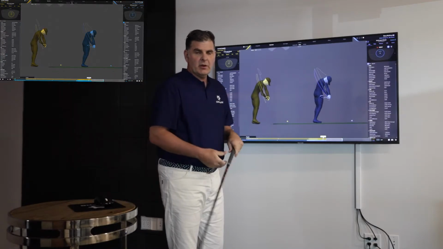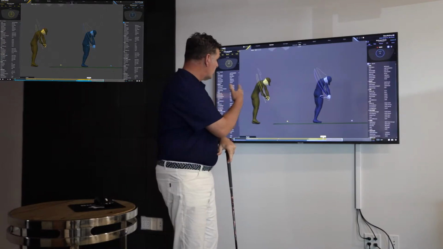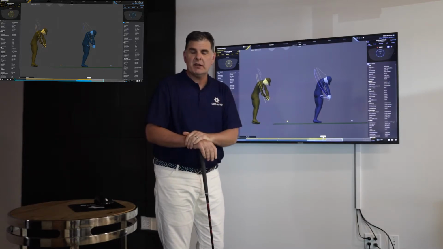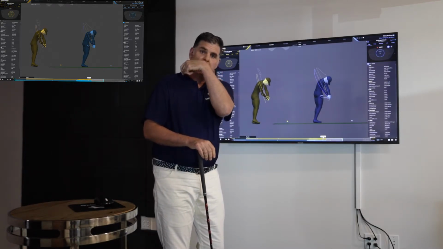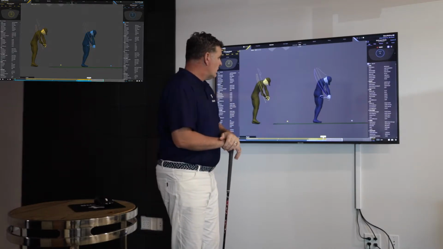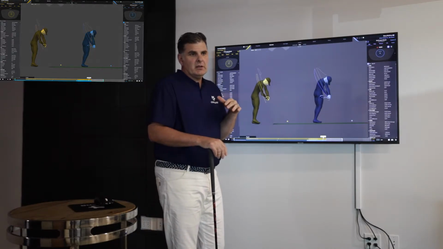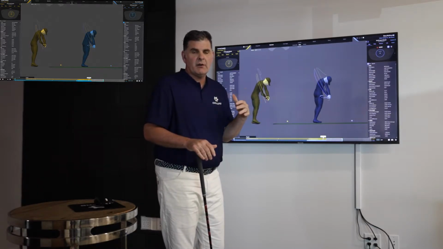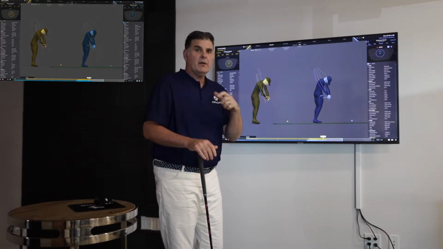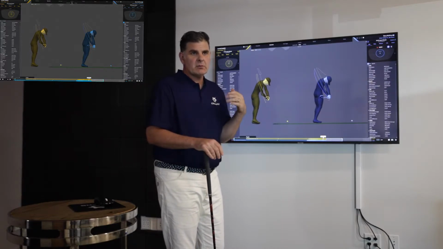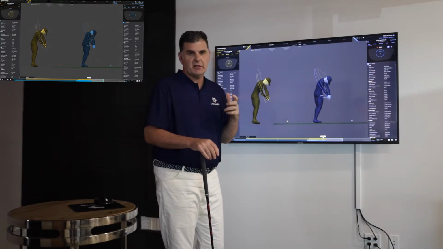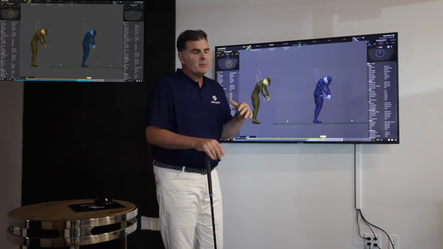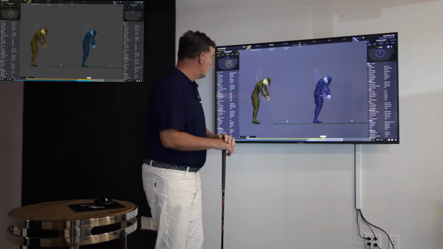At this stage of a player's career, it's really hard. If somebody came to you and said, fix Dustin Johnson, would you try to get rid of this? The answer is you have to figure out what your player's abilities are and how far they've gone down the road of doing these patterns, because you can really hurt a player if you try to make drastic movements, even though it might make sense.